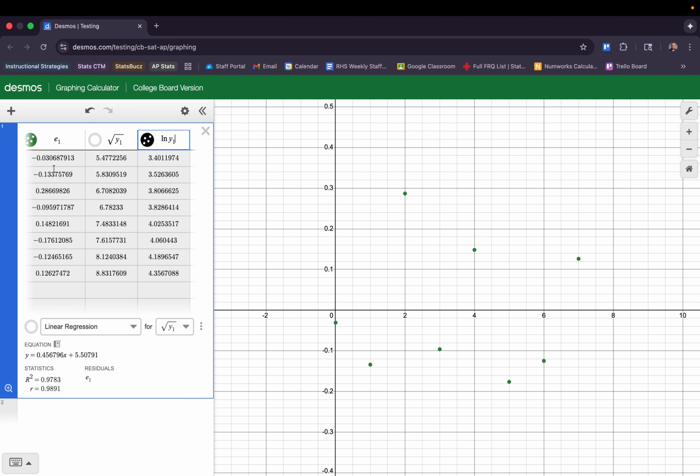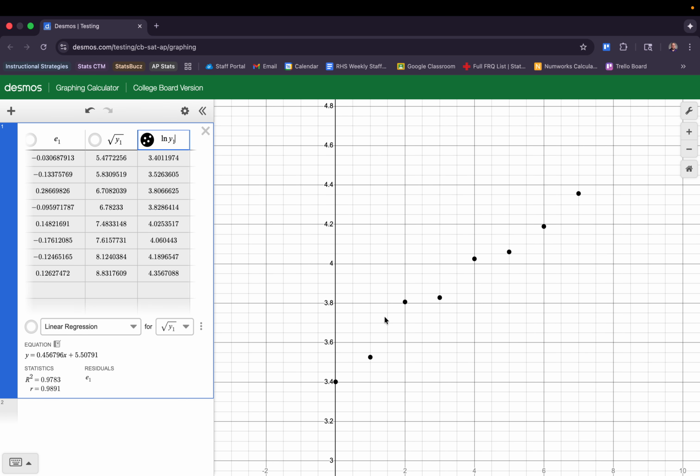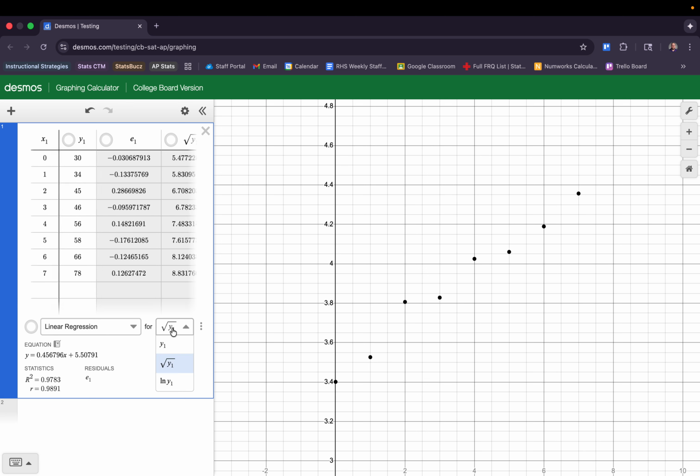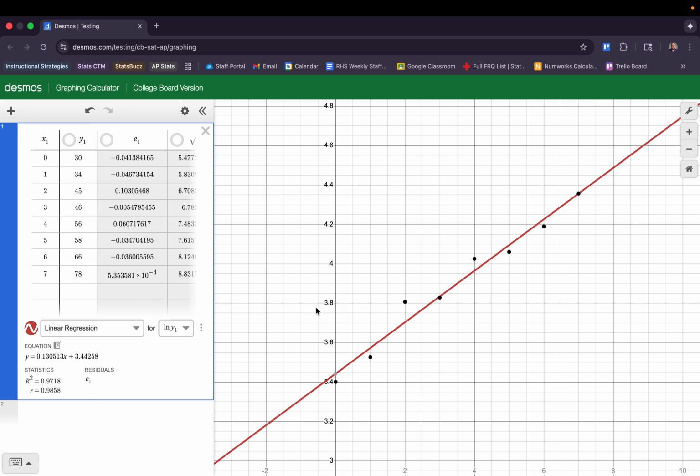we can see yet again, I'm going to turn off that residual plot. We can't see our data. Now we can. This is a little bit, it doesn't look as great. I'd be interested to see what the residual plot looks like. But now we can see our least squares regression line, our transformed ln of y data, our equation with, again, it would have to be ln y, not just y when you write it down and start solving things.